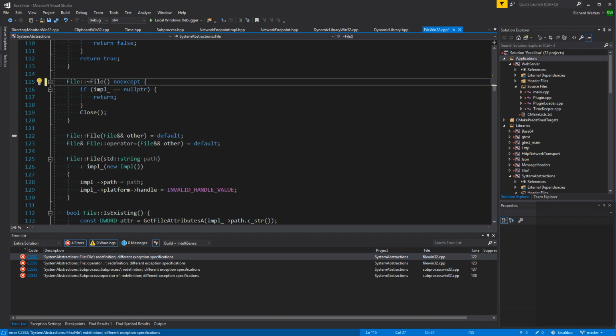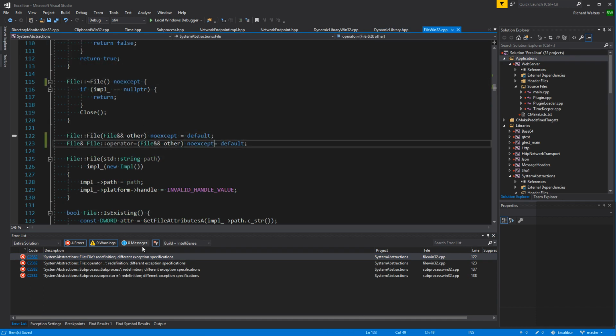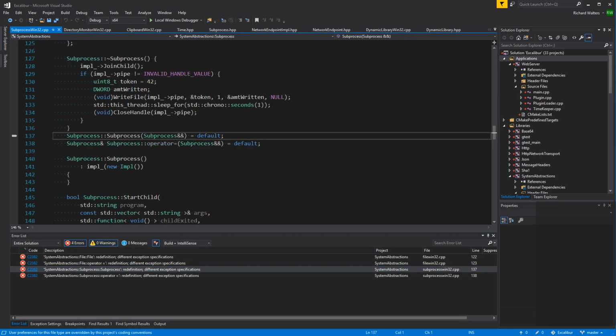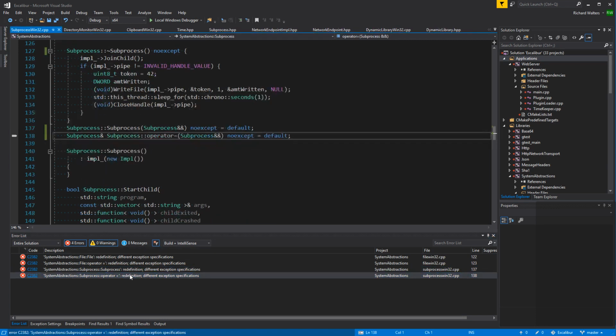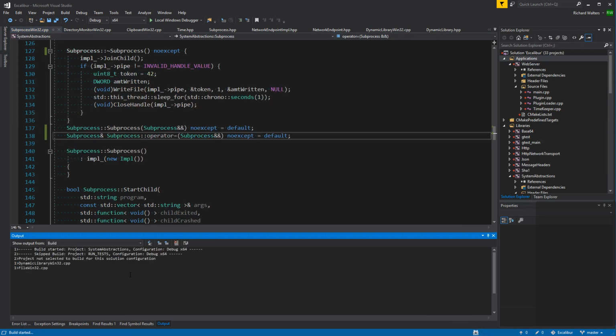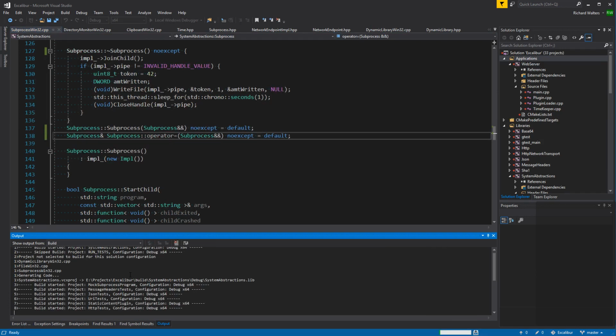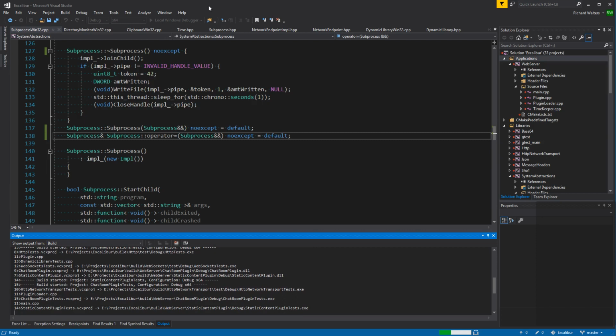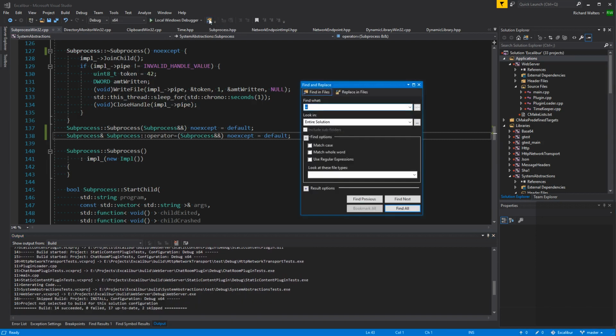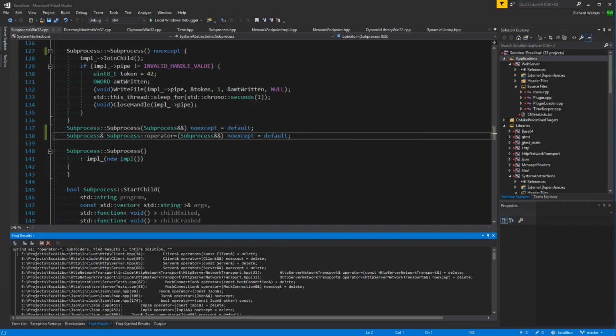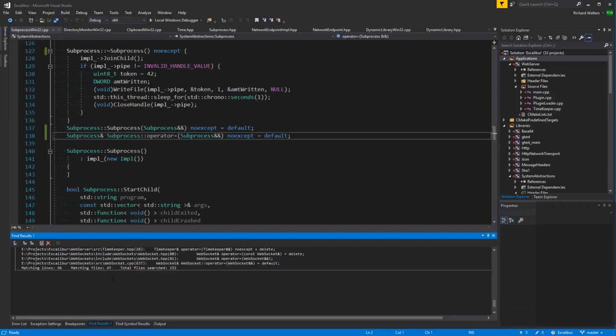Yeah, this is just missing these specifications, right? And here again. Looks like it's going to build, but I'm going to do one more pass over it, maybe from the bottom up.